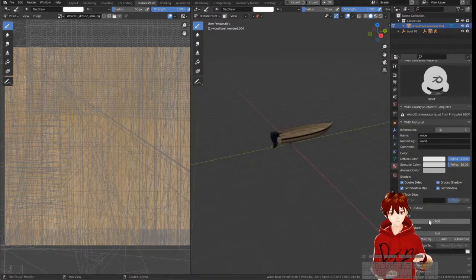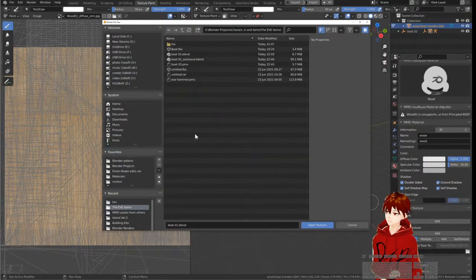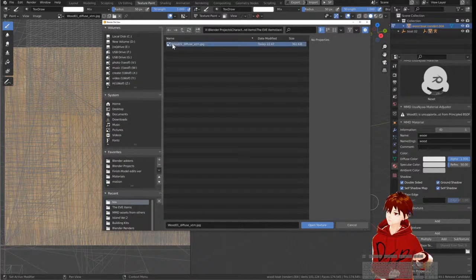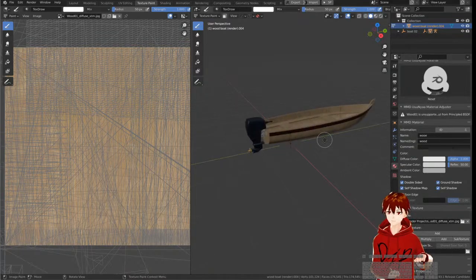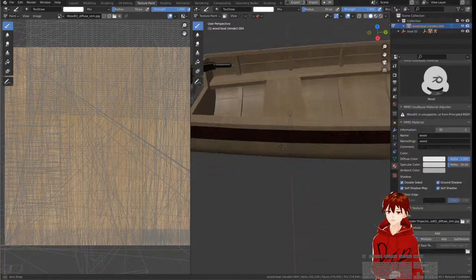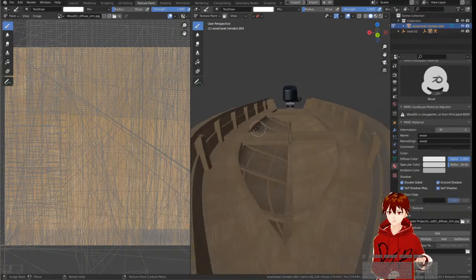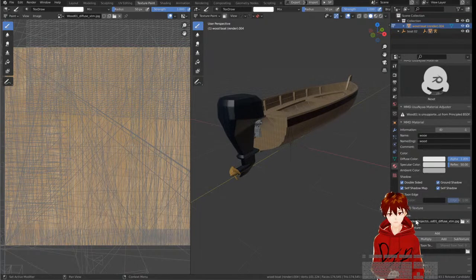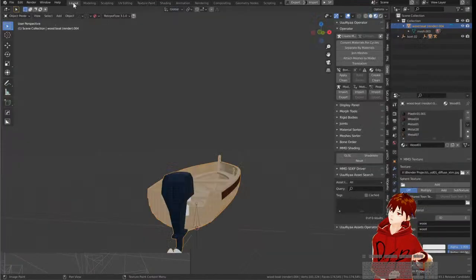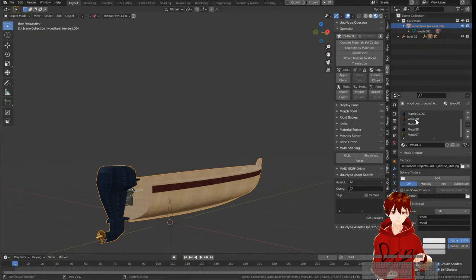Save as. So you go here, you go and add that texture, and now that texture is assigned to your MMD tab, and that texture is right here. Now it's no longer white, but you can actually see it now. Now if we export that one, it's going to be linked to this file, and it's going to have that one. Now we want to do that for every single item of our models.